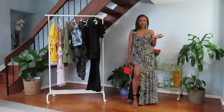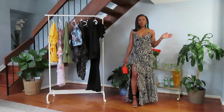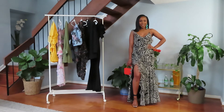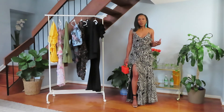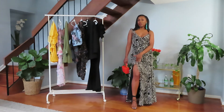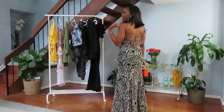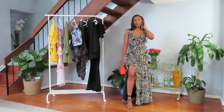Another option for a traditional or after five wedding — since it is a floor-length gown — is something a little more fun and flirty. I love this zebra print maxi dress from ASOS, just this year so it should still be in stock. I love all the fun details: the ruffles give movement and fun for dancing, it has a gorgeous split in the front to show off a little leg, and it also has this super gorgeous lace detail in the back which is very darling.